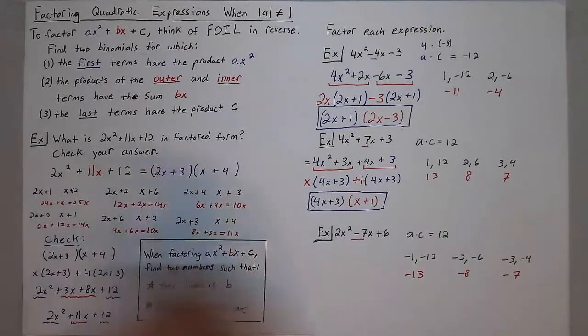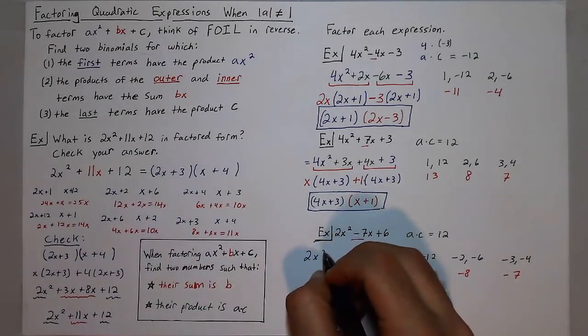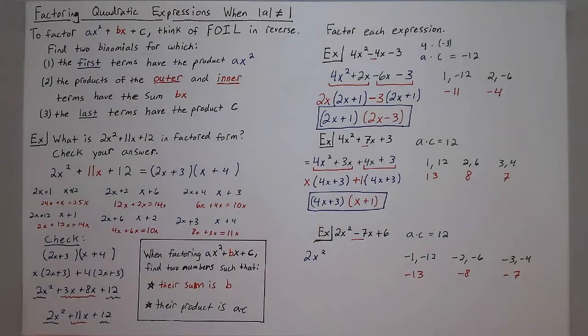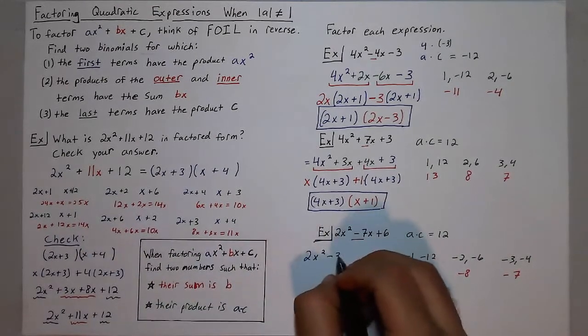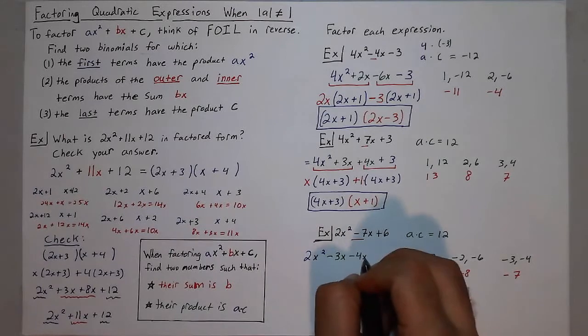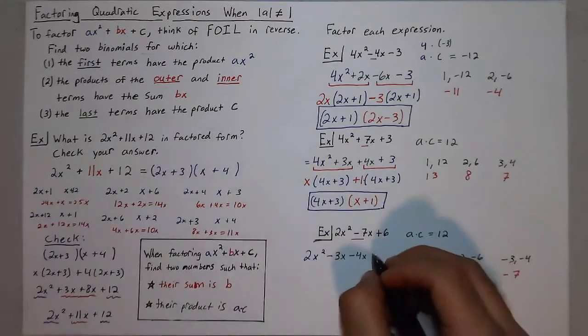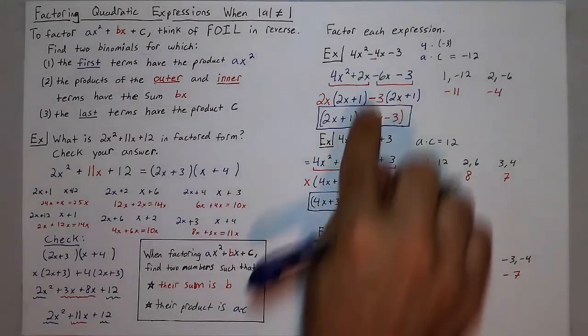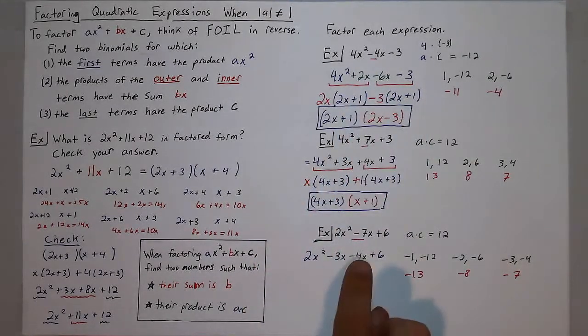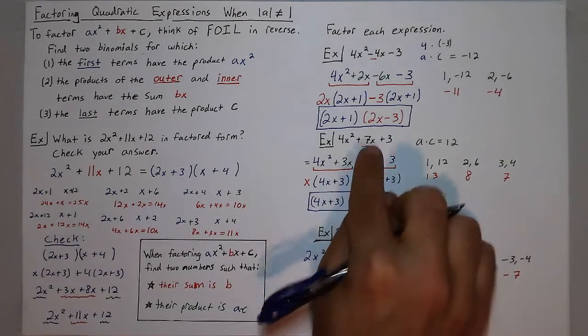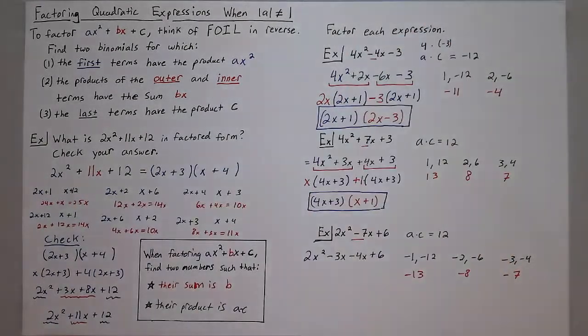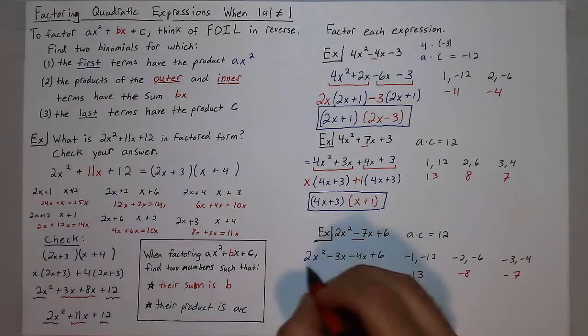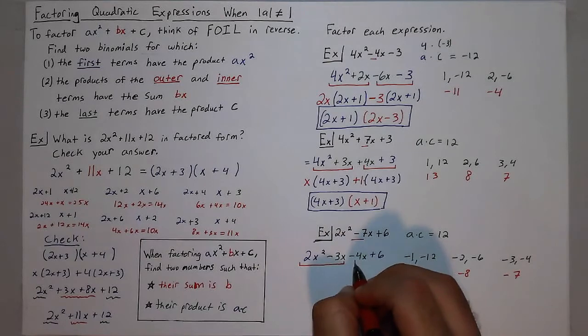So now I can rewrite this quadratic expression as 2x squared minus 3x minus 4x plus 6. And make sure you're doing that right. You can check it with every single one of these so far. If I were to combine these back together, it should bring me back to negative 7x. Even up here, you would see that same thing happen. I'm just splitting the middle term into two terms. And now I'll group. So the first two terms and the second two terms.